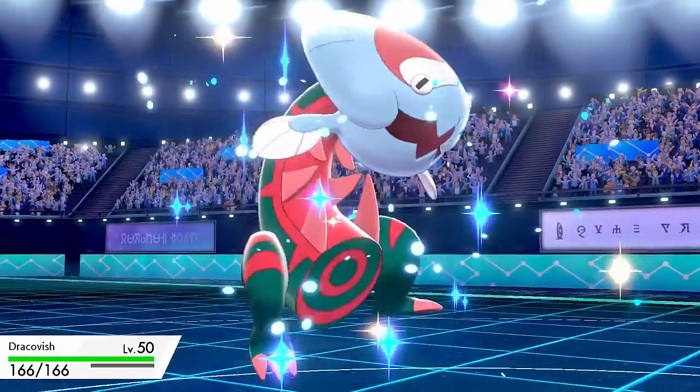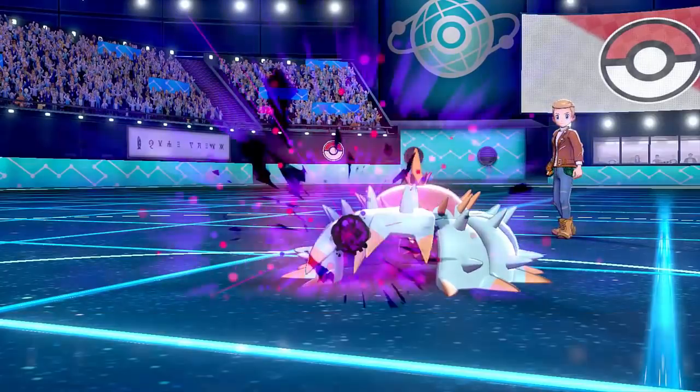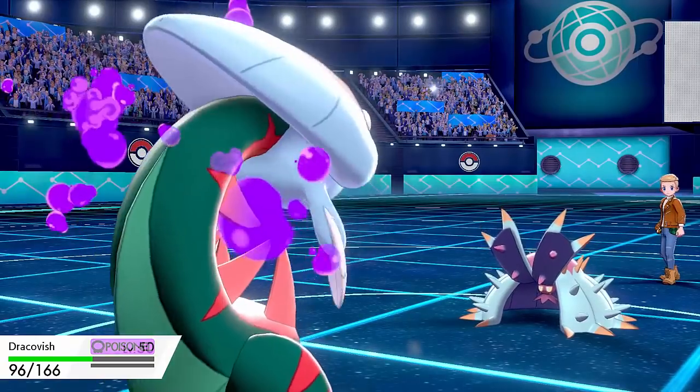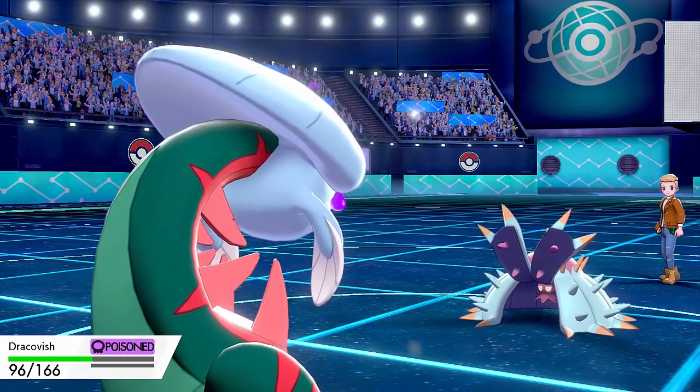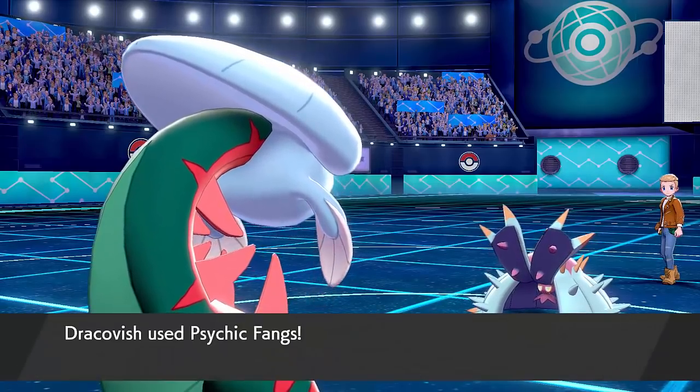Now I'm going to switch into my Dracovish. I didn't really have a better switch in, as my opponent reveals that they are also memeing as they go for a Gunk Shot with their Toxapex that actually does a decent amount of damage, considering Toxapex actually has bad attacking stats. Cradily has middling attacking stats. Toxapex has bad attacking stats.